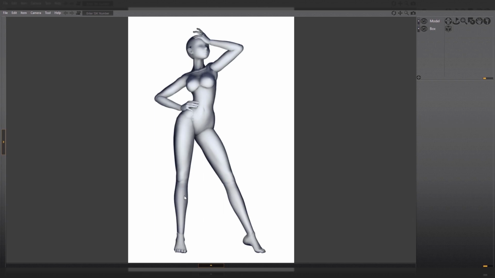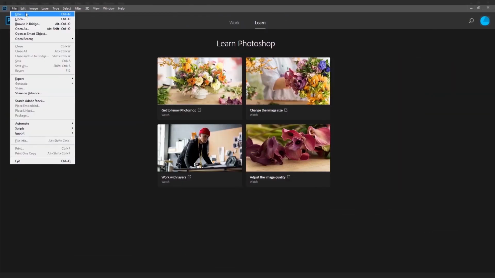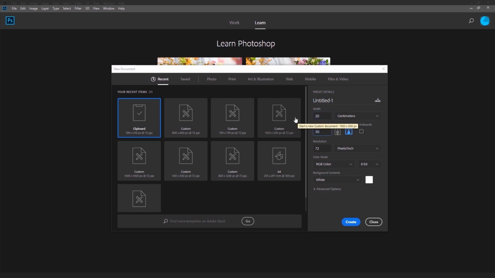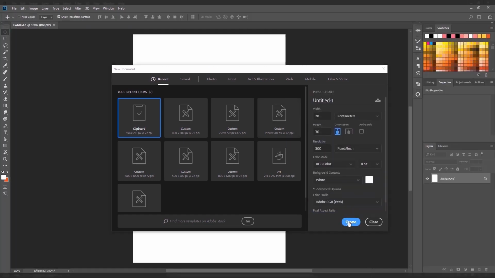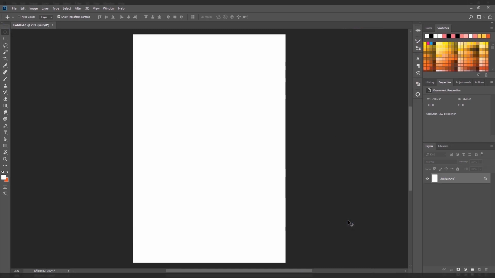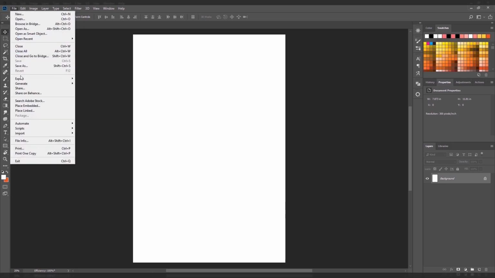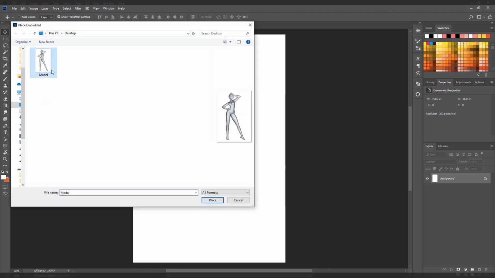Now for my digital art mutuals, it's time to open up the art program of your choice, be it on your computer or your tablet. Then get your planned blank canvas ready. In Photoshop CC 2018, these are the settings I'll be using. And now you can import or place the image of your model that you saved earlier, either by directly dragging it into the program from File Explorer, or in Photoshop's case, you can mouse over to the File button and then place Embedded to find and add your model.